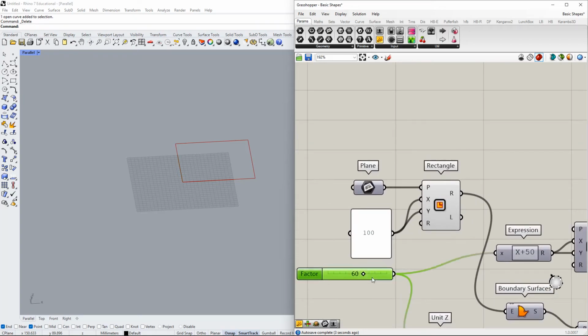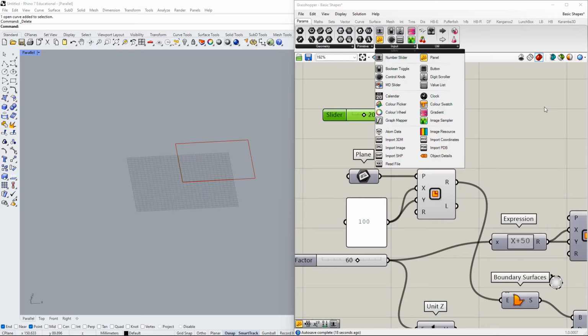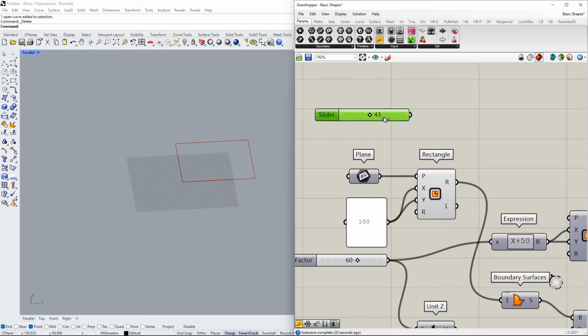Next thing to keep in mind is how to give it numbers. And I've been using these components all the time. If you type any number, say 20, when you double click, it will create a number slider that you can find here, Number Slider. And it's really handy to have. You go from one number to another number, you can select all of those.